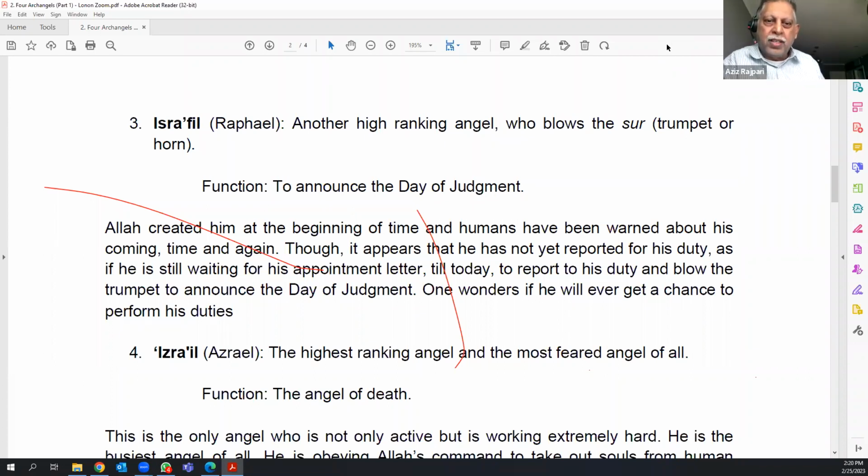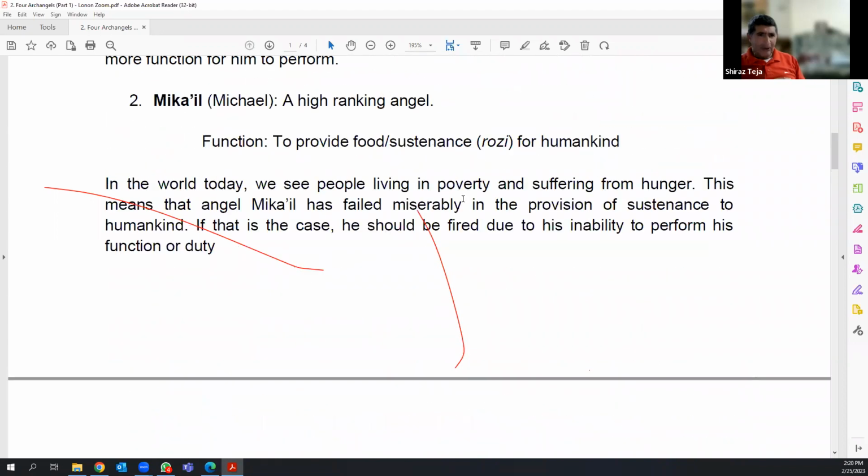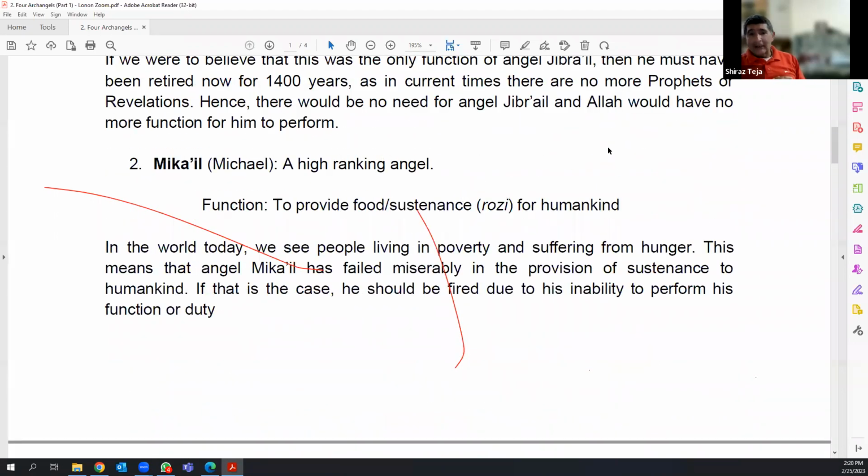So any thought on Mikhail? Can we put some inspiration into him? Just scroll down so I can read Mikhail again. This is the one that's giving us Rizq. Maybe he's giving humankind the ability to provide our own food, or to provide us with food and sustenance. But it's then up to us as individuals and as communities and as nations how we use that ability.